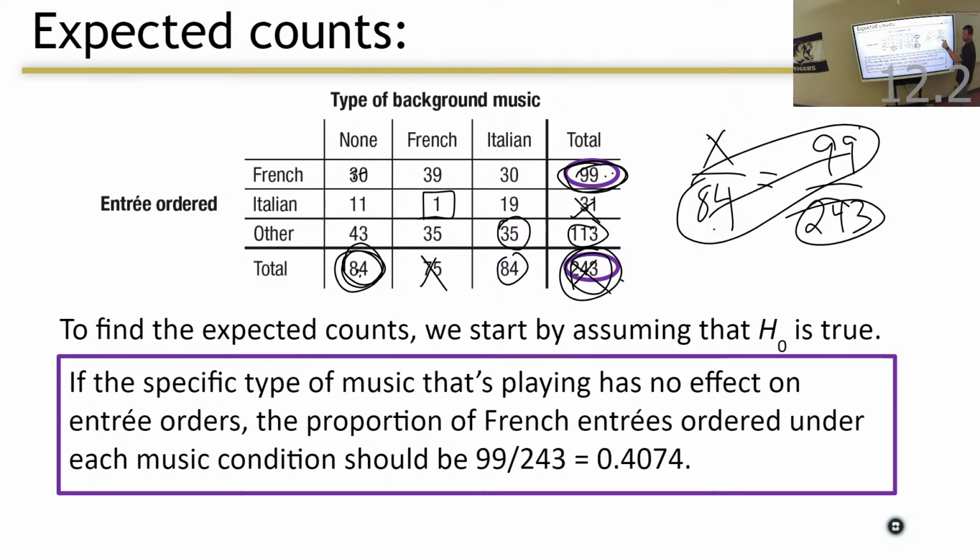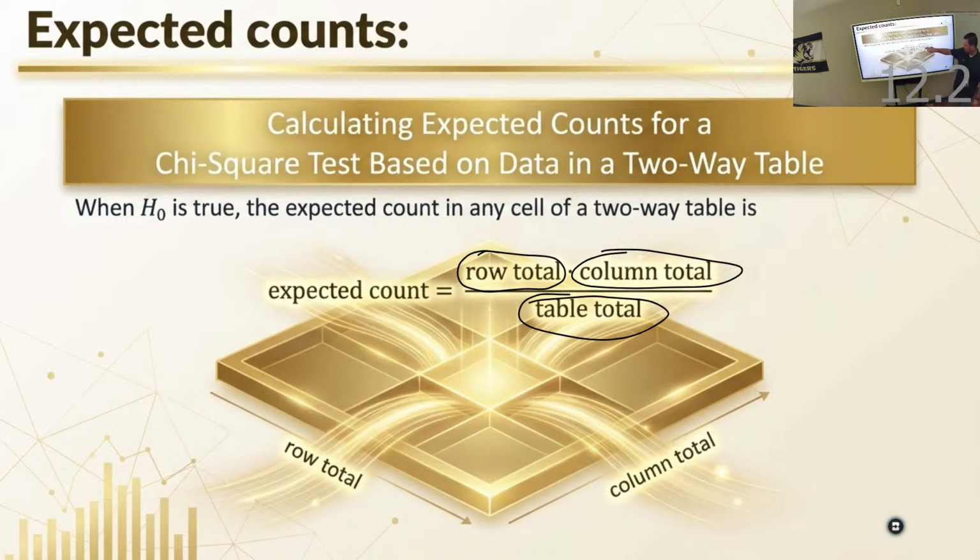This over this is the same as this times this divided by this. And if I flip-flopped it, this would have been the 99 and this would have been the 84, and I still multiply these two and divide it by this. So it doesn't matter which way you go on that. What if I don't know which one's a row or the column? It doesn't matter. The far right one and the bottom one. You're multiplying the two. Any questions about that? That's the expected counts. And you've got to list all the expected counts because all the expected counts have to be greater than 5.